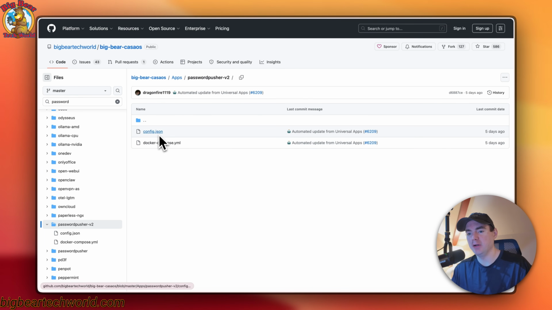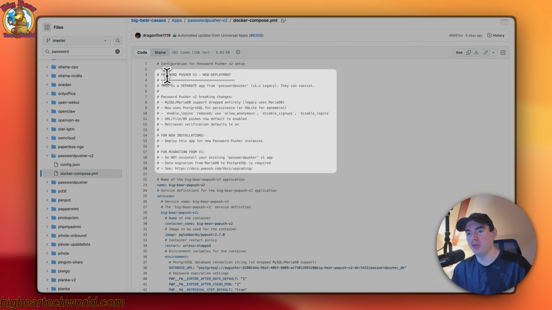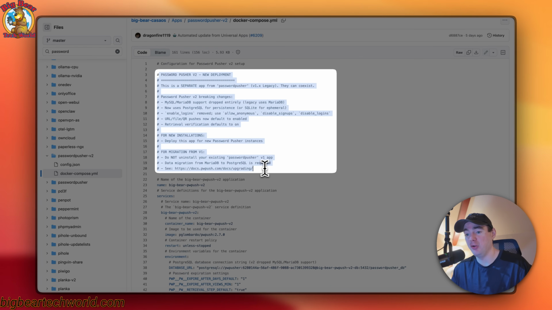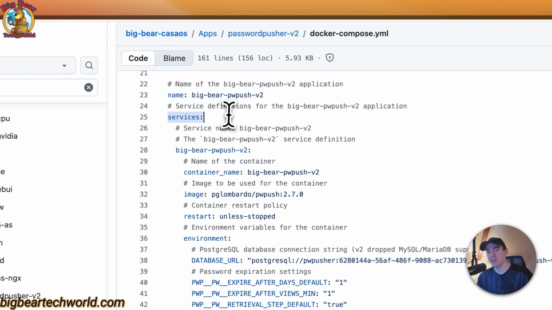So you can go in here and go into Docker Compose. Here are some things about V2 and the new deployment. You can read that. The app name is Big Bear pwpush V2, and the first service underneath services is called Big Bear pwpush V2.